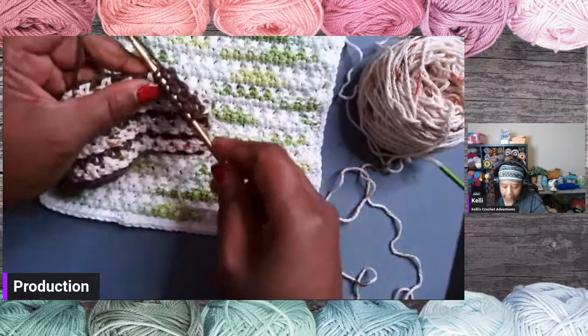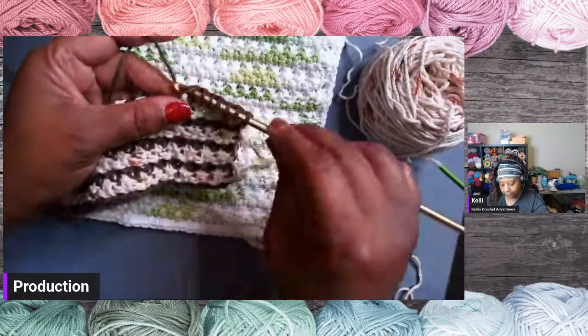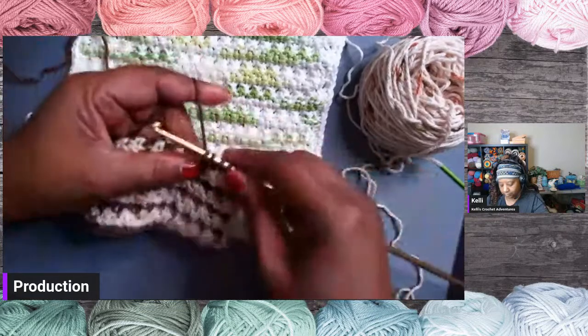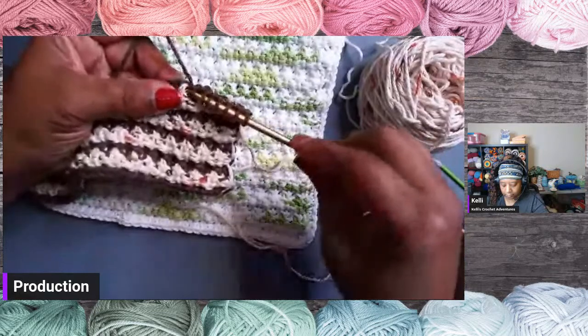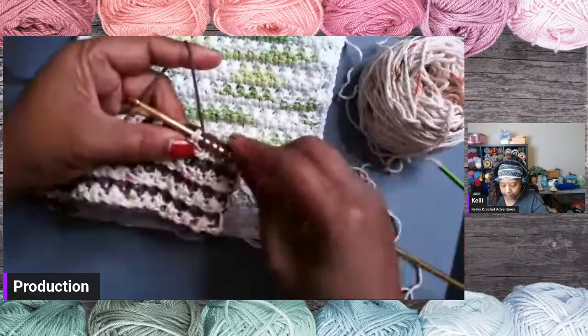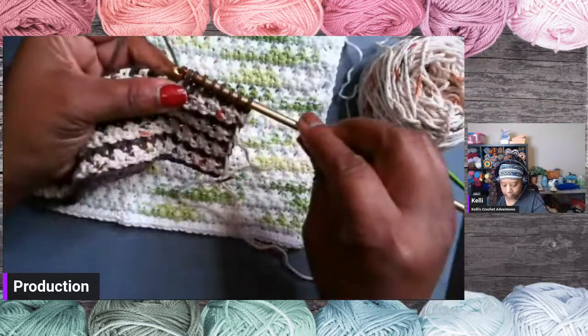Insert in the top of the chain one space. We yarn over and draw through. So we insert our hook through the two vertical bars. We yarn over and draw through both. We chain one.